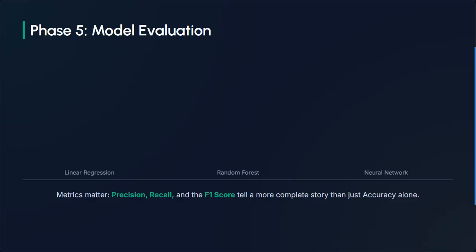Then the next phase is model evaluation. After training, we need to test the model. One common measure or metric is accuracy, but accuracy alone is not always enough. We also use precision and recall, especially in important areas like healthcare or fraud detection. These metrics help us understand how reliable the model really is.